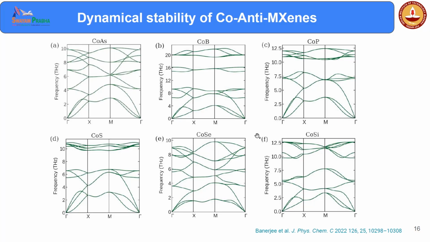Here we have calculated what is called the phonon spectra, and according to this phonon spectra, we can identify whether the system is dynamically stable or not. In this case specifically, without going into the details, if you have any negative values, that suggests the system is not stable and your atoms need to be displaced along that particular direction. In this case, as you can clearly see, all of them have only positive values and positive dispersion, simply suggesting that these systems are stable. Since these are dynamically stable, you can start working with these materials.